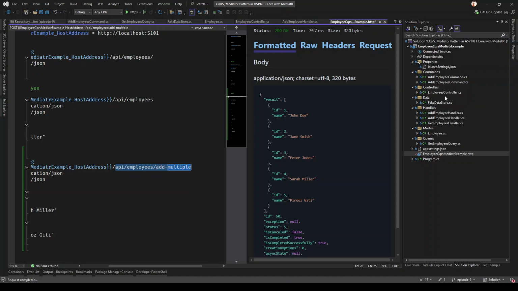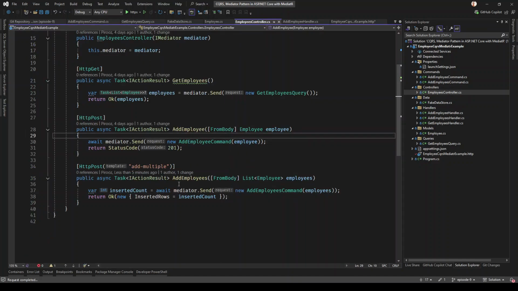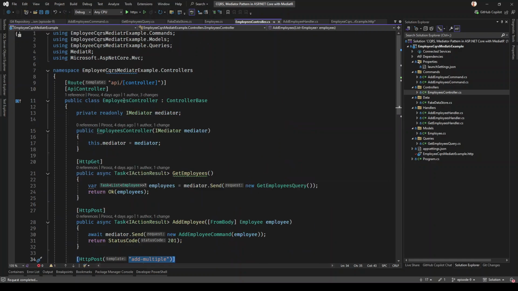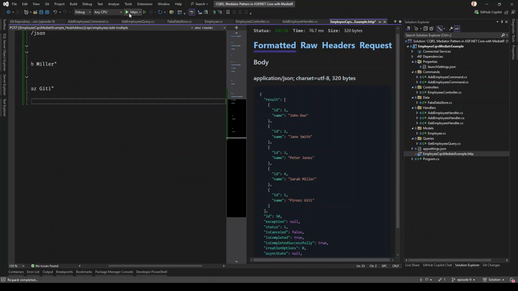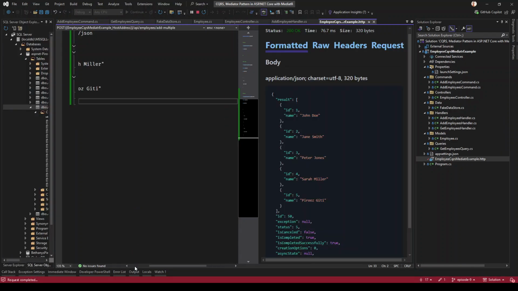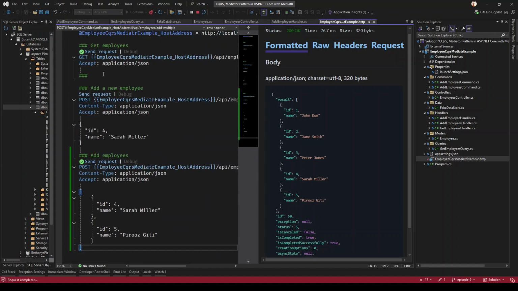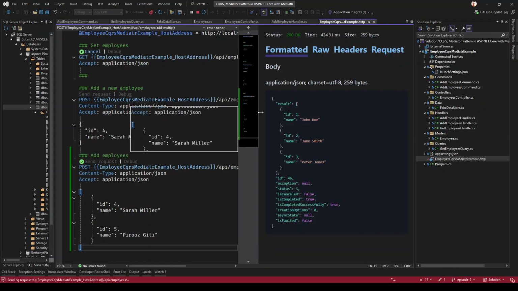So if I go to my controller, this is the endpoint I am talking about. This is the name of the endpoint, add multiple. And then here it is API, and then controller basically means employees. So if I run my code now, and right now, if I send a GET request, I'm going to get 3 employees, as you can see here.